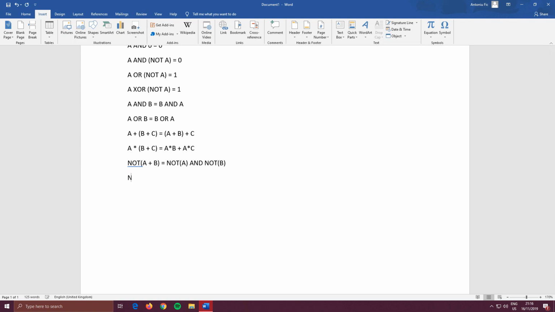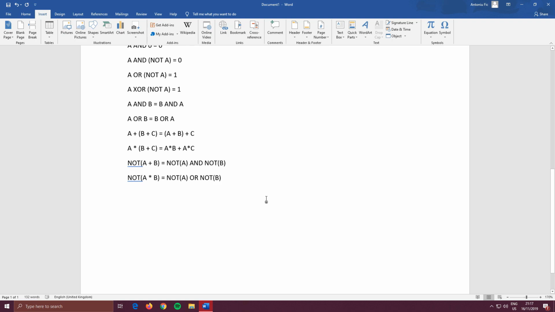So if I have not (A and B), then it's going to be equal to not A or not B. So this is De Morgan's law, both of them. They are quite the same thing.